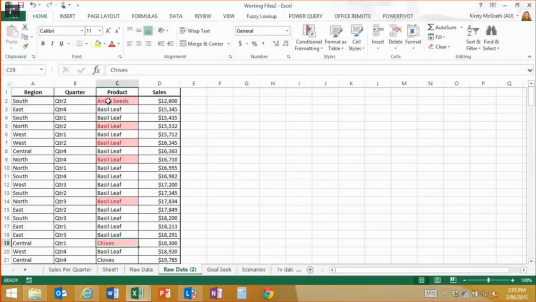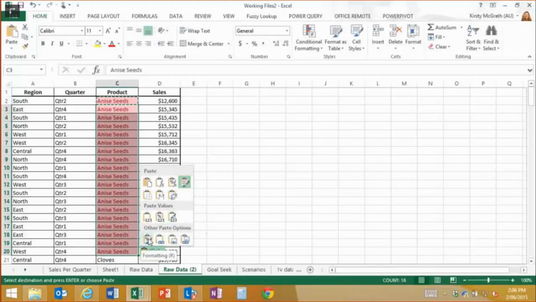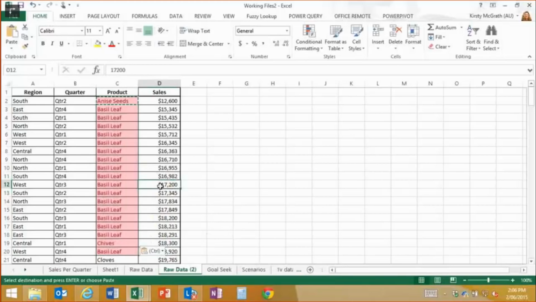Now the other thing I could have done was take that particular look and feel, and do a Control-C to copy. I'm going to come down here and do a Control-V to paste, but you see it's going over the top. All I want is the formatting. One of the great things about your Paste Special is you can just say, I just want to copy the formatting only. Let's just go copy the formatting only. Okay, so now it's just copying the formatting rather than the information that comes with it. So these are some really quick and easy ways for you to be able to copy your formatting and work with the Format Painter.